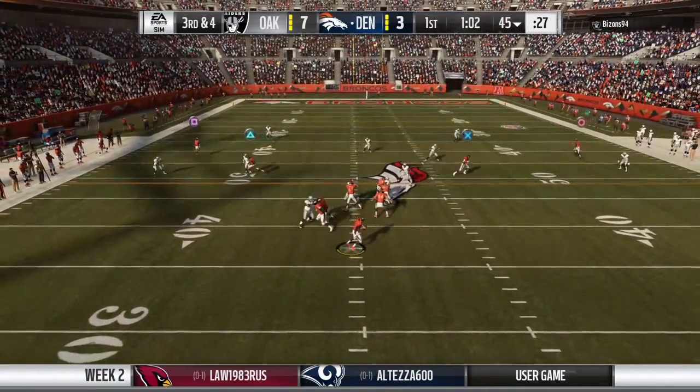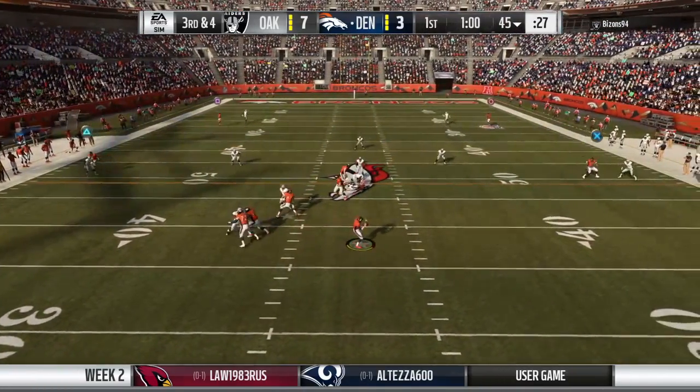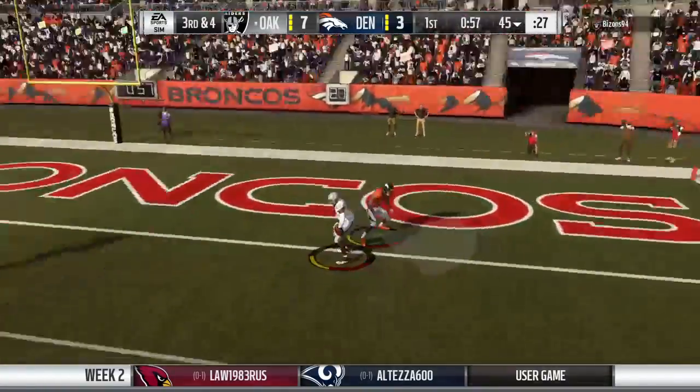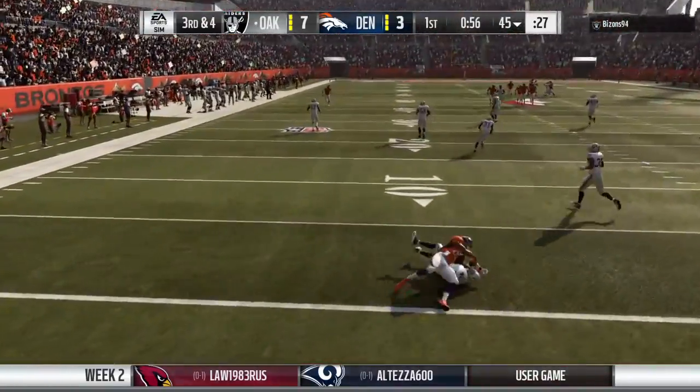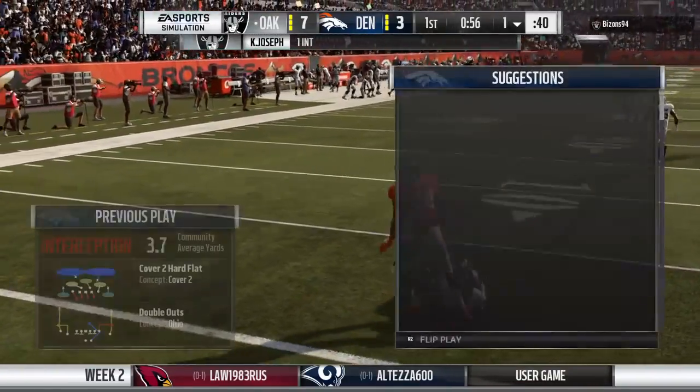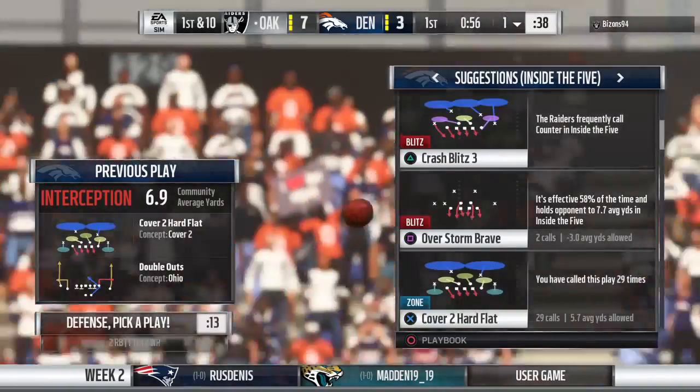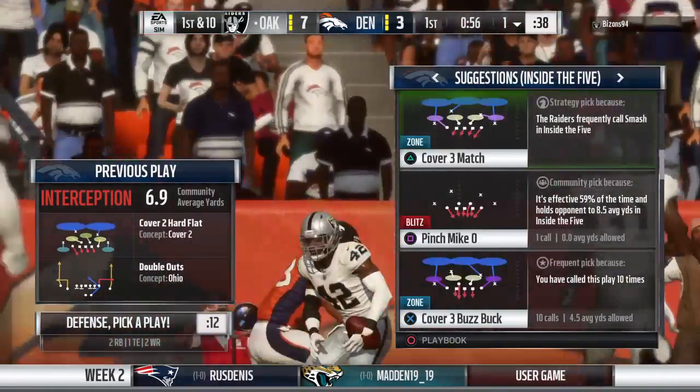From the gun on 3rd down, Keenum. Looking deep for Demaryius. Oh, and a bad throw there. It's intercepted. Picked up by Carl Joseph. And a big turnover there as his guys will get the football back.